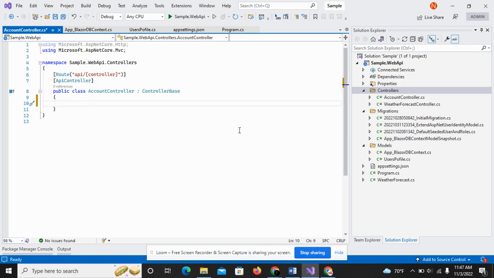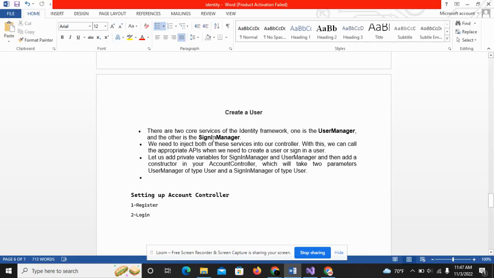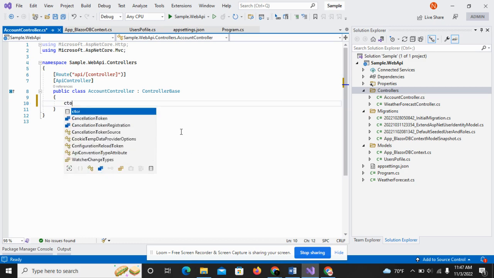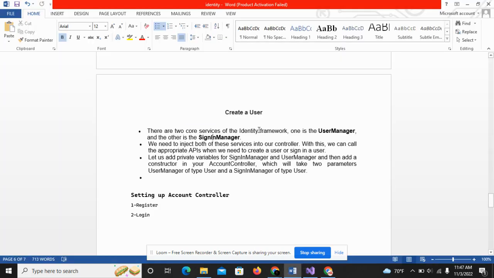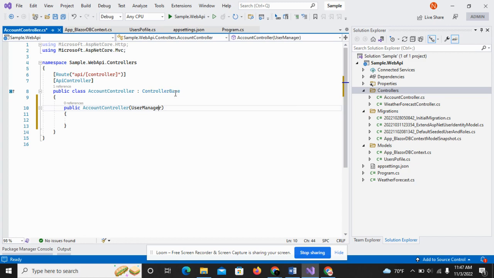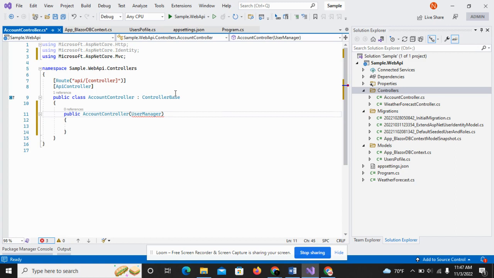So to implement these two services in our controller, first we have to create the constructors for this, and first I have to create the user manager. Just add references here, and that will take the TUser as the parameter.